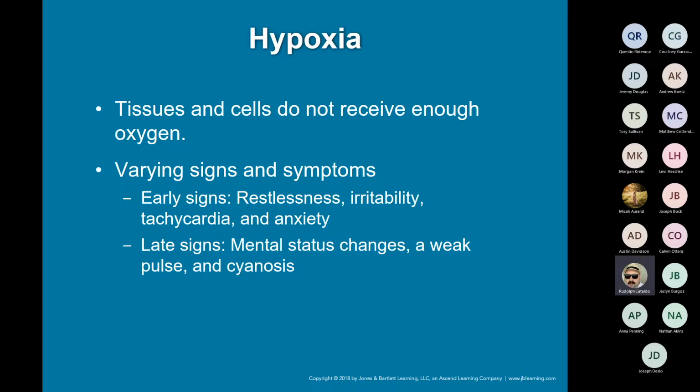You don't just start to see the bluish lips and the pale color; it becomes cyanotic. Some of the things, again, you'll see first are patients starting to get concerned about their well-being, or they feel like they can't breathe. Maybe they're worked up. Those are pretty early signs that somebody could be hypoxic.